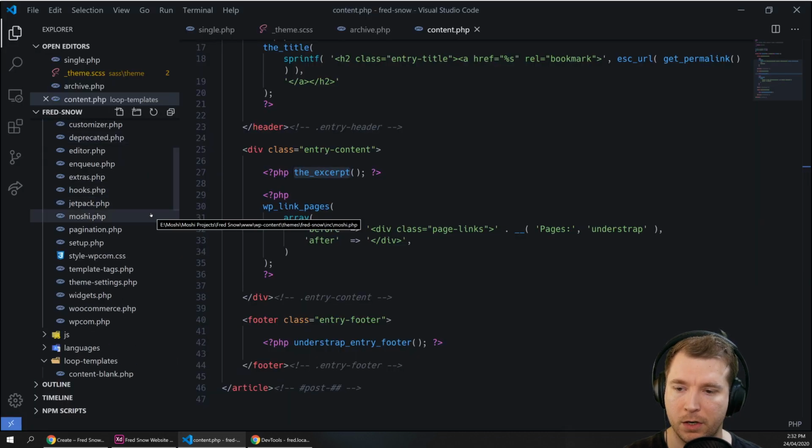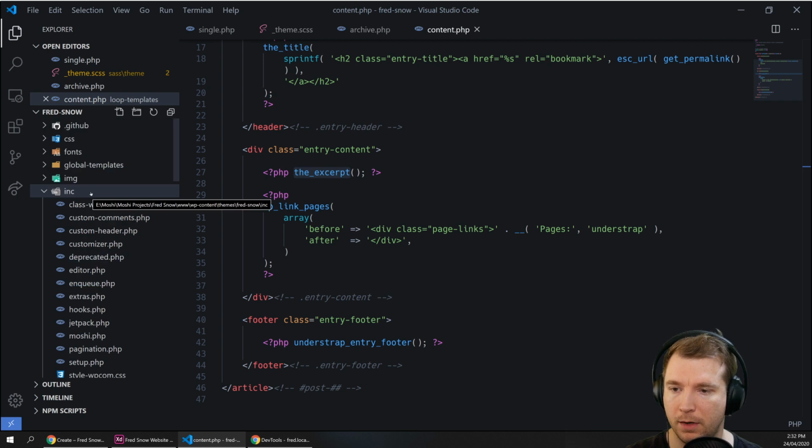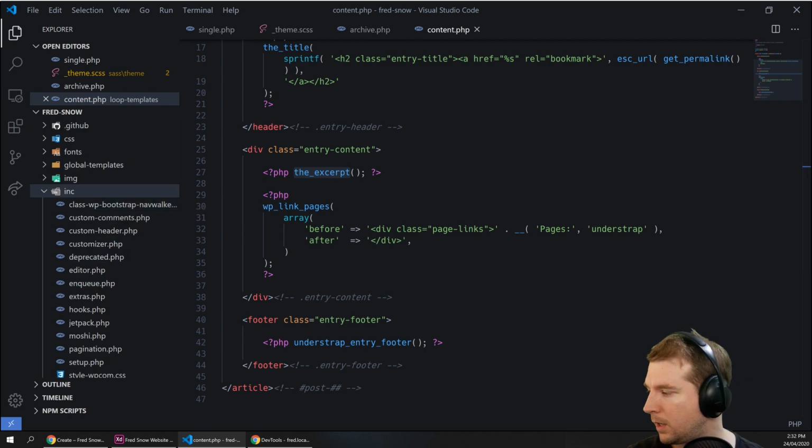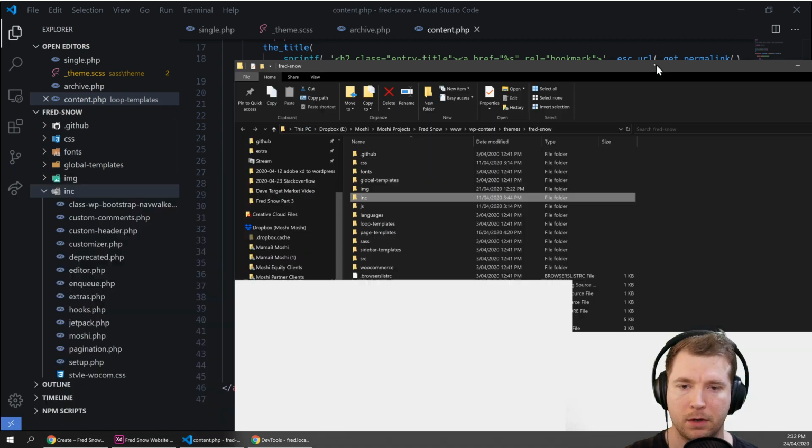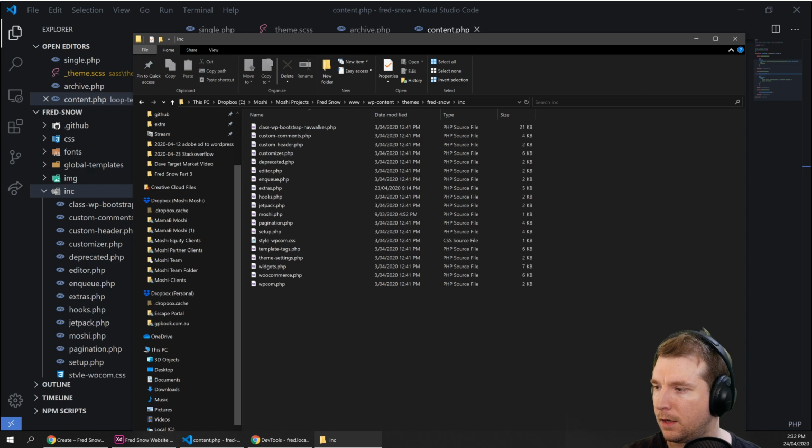So what I'm going to do is I'm going to put in my own custom function in for that, and I created one earlier, so I just need to find where I have that. Have a look over here somewhere. Let's open this up in Explorer, and I'm just going to paste that in here.